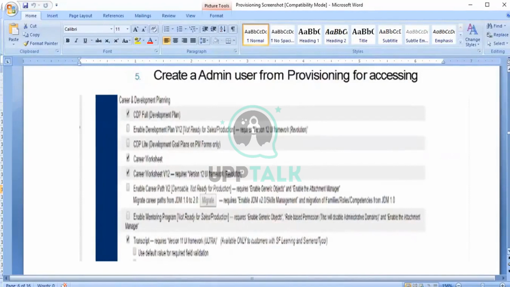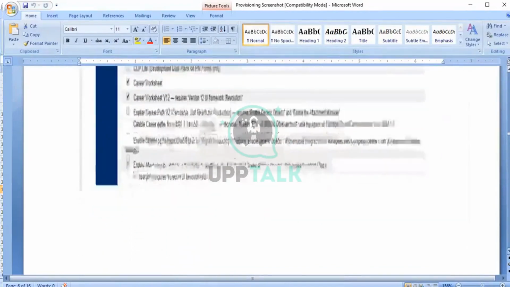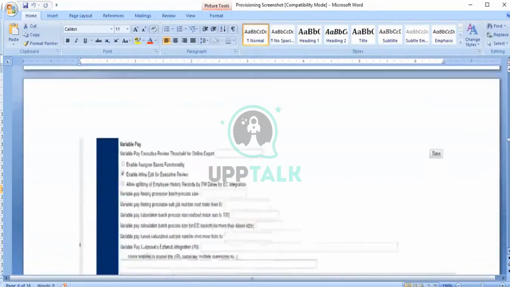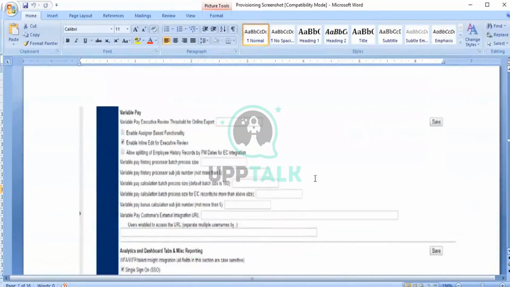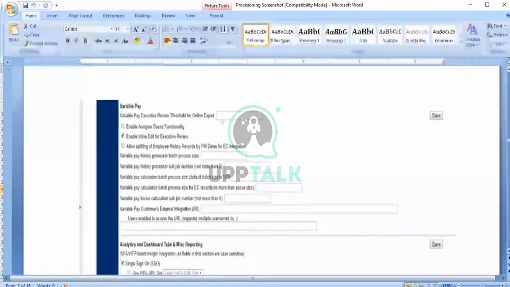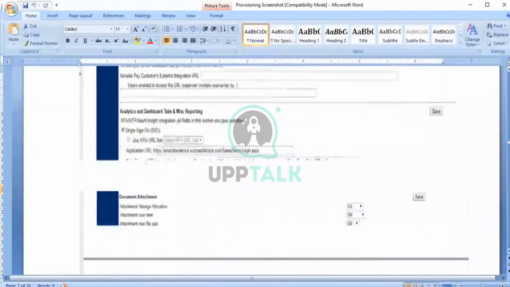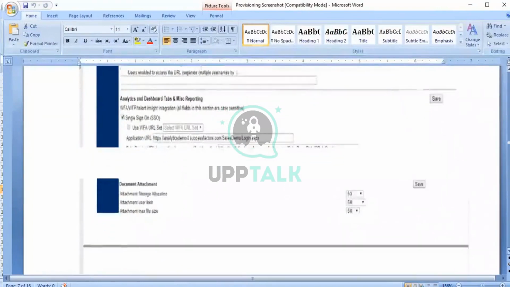Career development planning is there, and when I again scroll down, you can see variable pay is there, analytics and dashboard. So what you are seeing is a sequence of all modules, and all modules' features are showing. And you also have a document attachment.